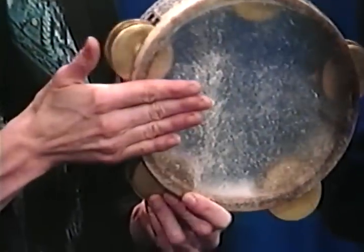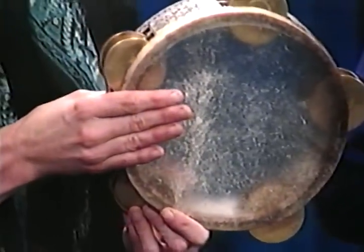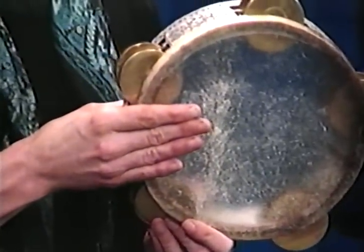You know, cha, you don't have to do it hard. The purpose of cha is to make all the jingles crisp. And cha is the sound of air. So let's practice that. Cha, tick, cha, tick, cha, tick.